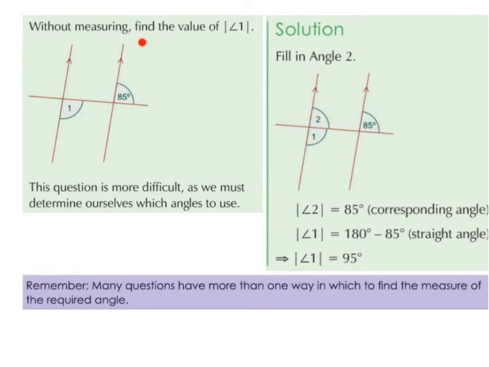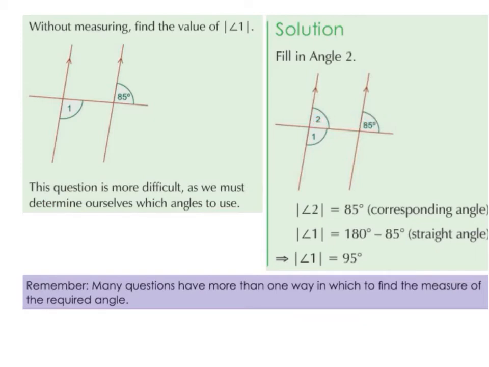Without measuring, find the value of angle 1. So we're trying to figure out what this angle is here. This question is a bit more difficult as we must determine ourselves which angles to use. So there's a few ways that you could do this, but one method is to find angle 2.